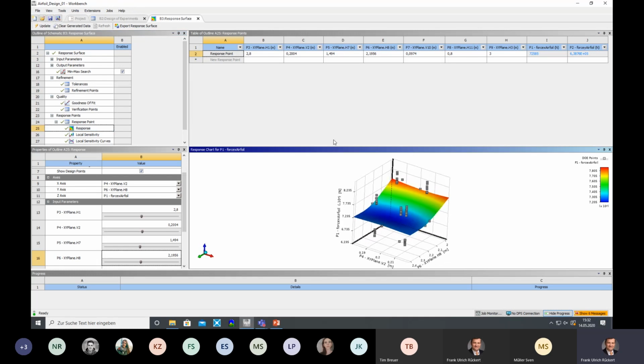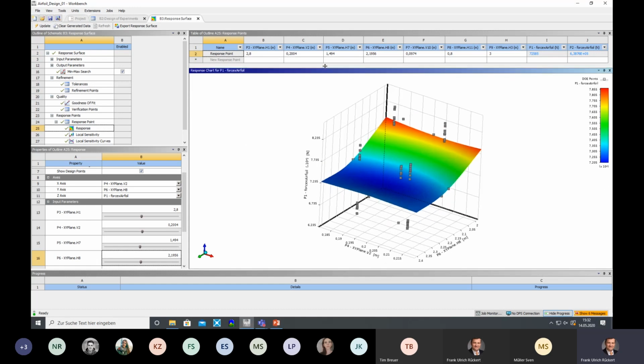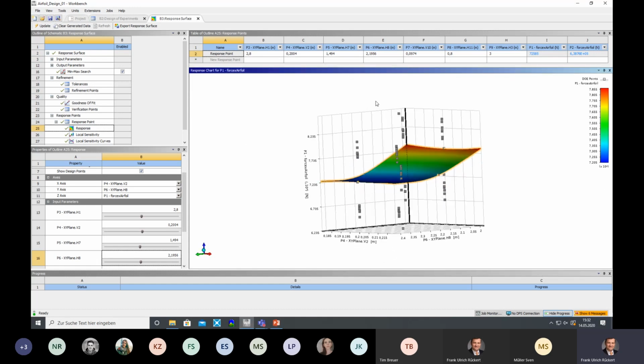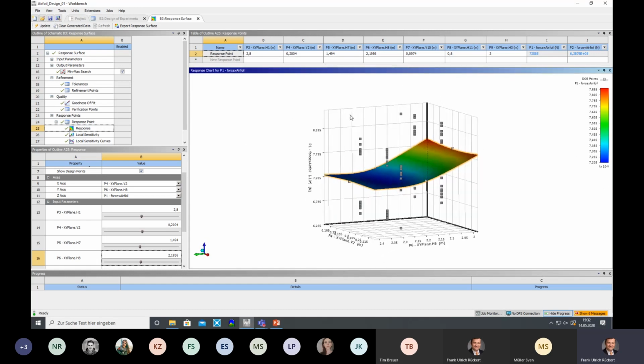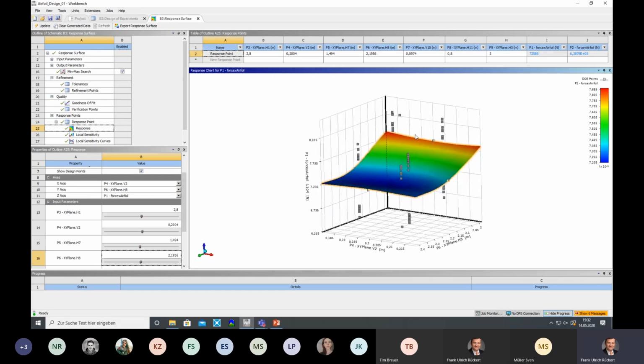Here are all the results. All the results are saved now. And you can have here these points that are different CFD simulations. So I did 80 CFD simulations for this run.